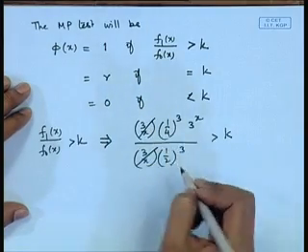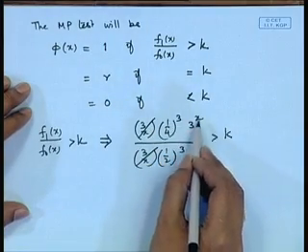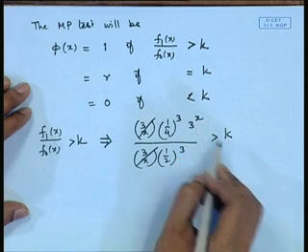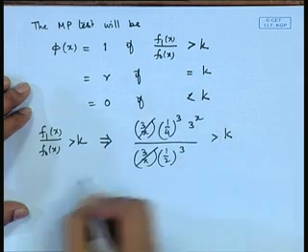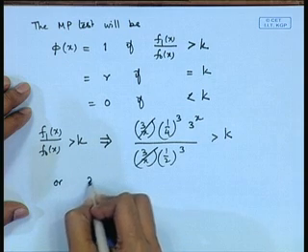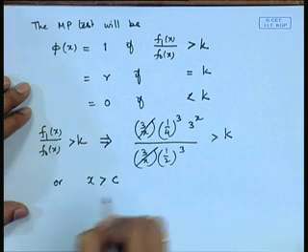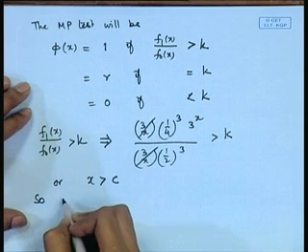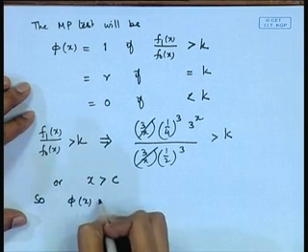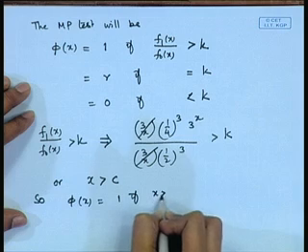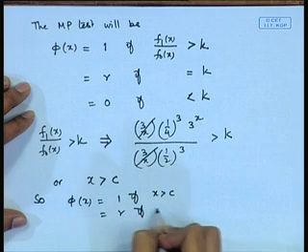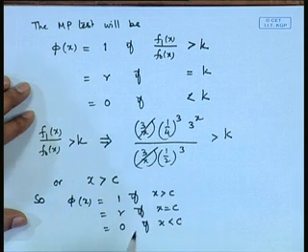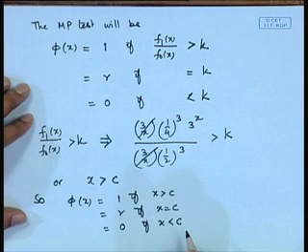So, this term cancels out, this is some constant, and if I take logarithm here, then this will become x log 3 greater than some constant. So, we can say x is greater than some c. So, the φ(x) function can be written to be 1 if x is greater than c, equal to γ if x is equal to c, and equal to 0 if x is less than c. This is the test function that we will be getting.